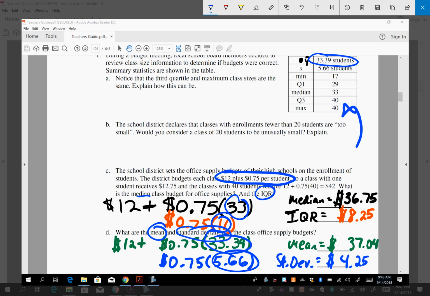For A, would you apply that to the minimum, and there's 25? Yes, it would. You would say 25% of the data, the lower 25% of the data is all the same number. Good question. So just the maximum, just say the higher 25% is all the same number.